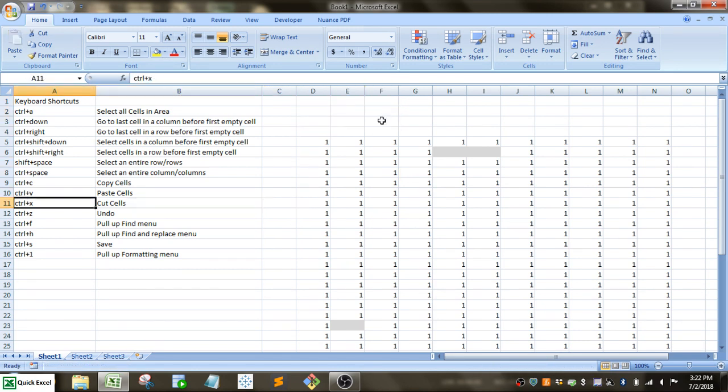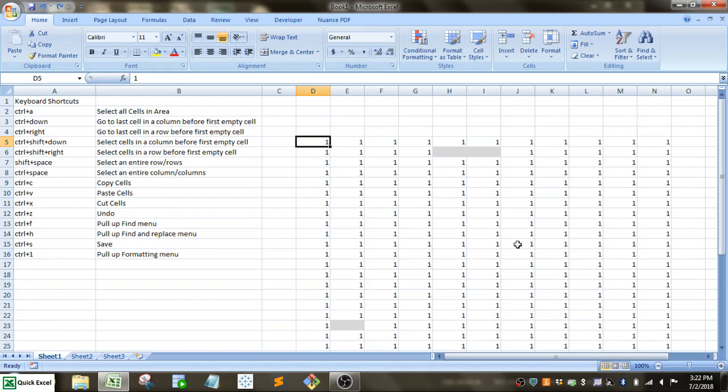And then some of the other things, so if you do something wrong and you want to go back, instead of coming up and clicking this undo button, you can just hit Control Z. So if I delete something that I wasn't supposed to, I can just hit Control Z and it'll pop back up.